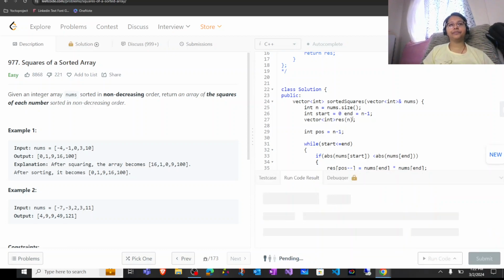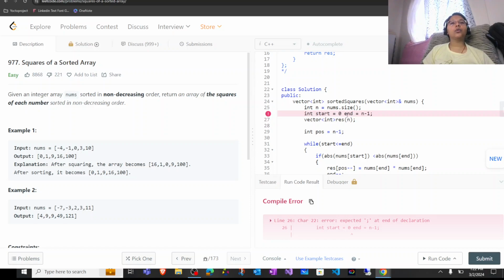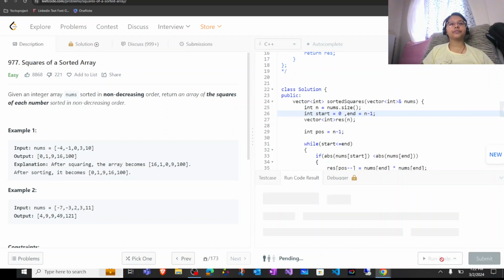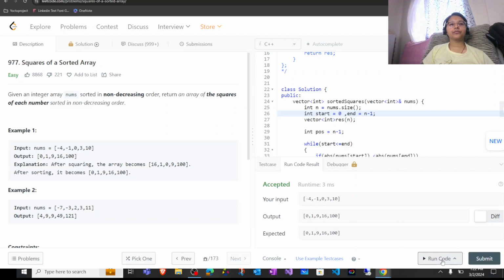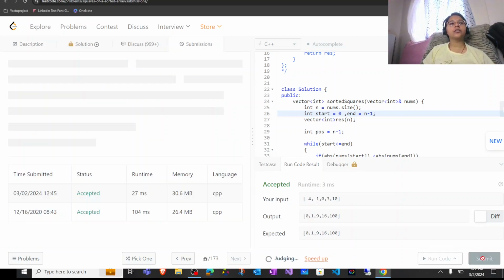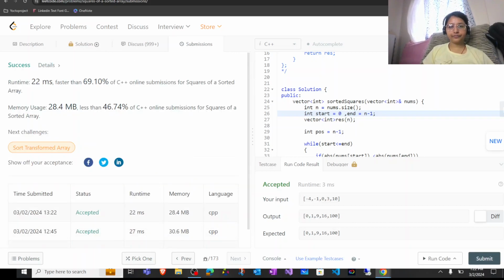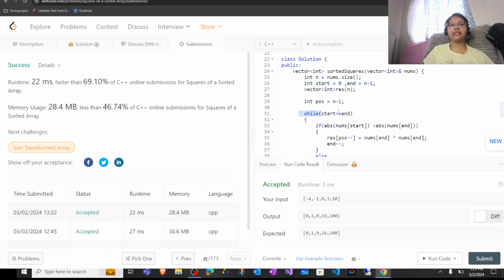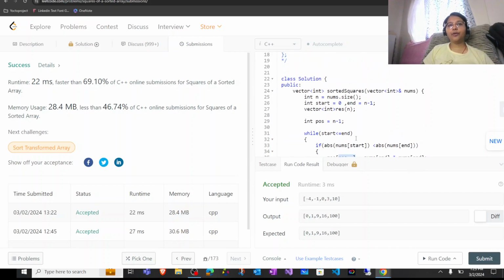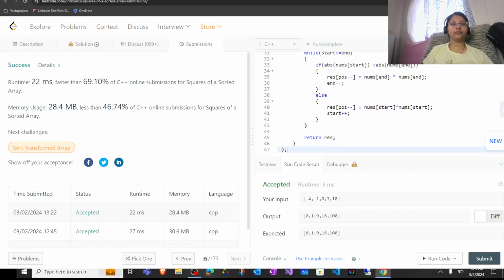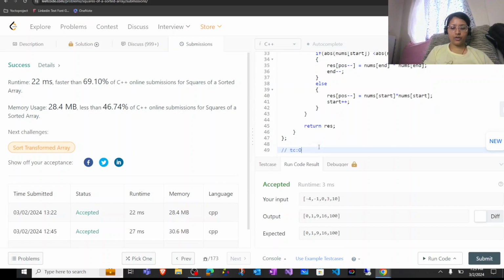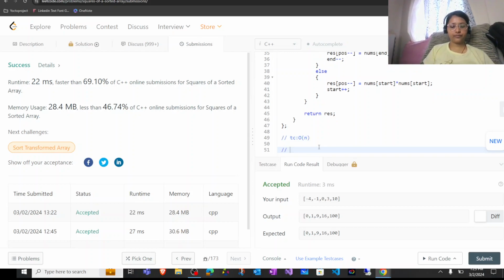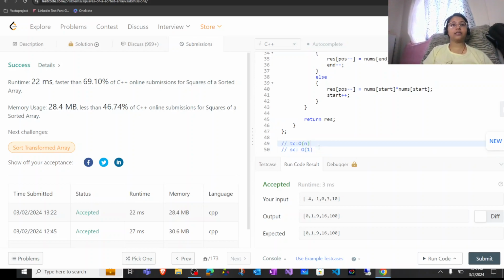So now let us run this code. Oh, we were required to put comma. And if we submitted, so it gets submitted. Yeah, yep, it got submitted. So now comes the part for the time complexity and space complexity. So you can clearly see that this will run order of n time, and here position is already going in one direction. So here it won't be adding up to the time complexity. So the overall time complexity becomes order of n, and the space complexity here becomes order of 1. If we ignore that result part, means this. Else if we include it, then it is order of n only.